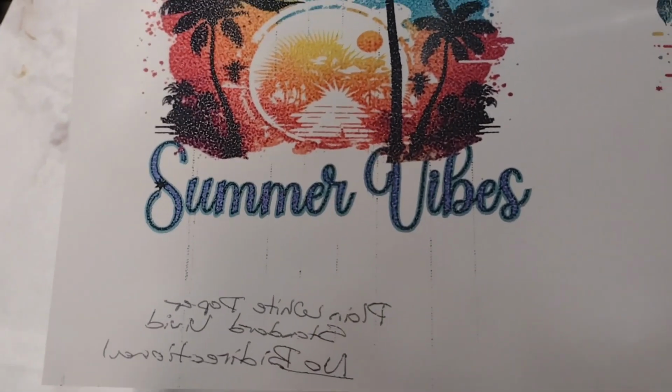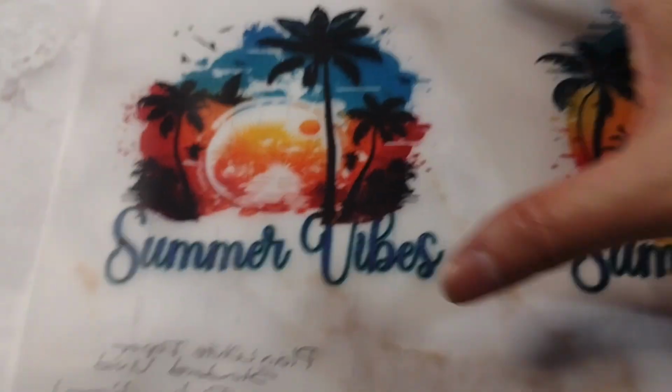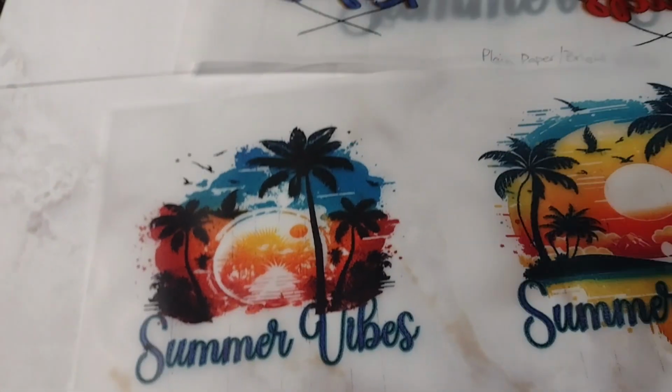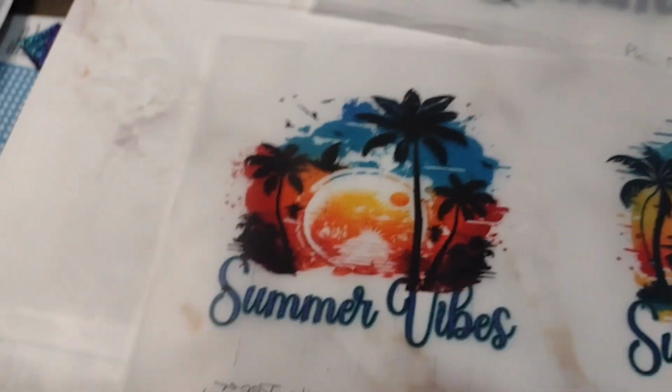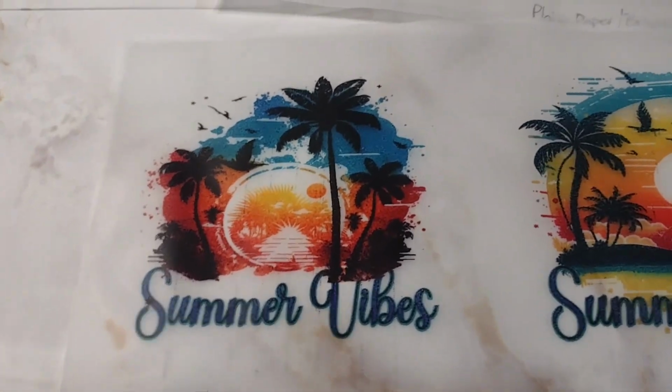And what I did, because these were the 13 by 19 sheets, I printed a little piece like this. This is probably about 6 inches. After I printed it, I would cut it, cure it, and then I would tape the remainder to the back of a paper and run it through so I wouldn't waste a lot of product. So it's not bad. I mean, I'm still practicing, you guys.